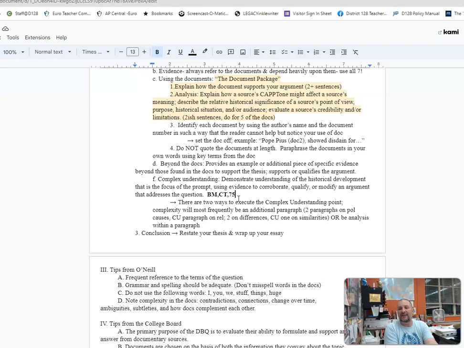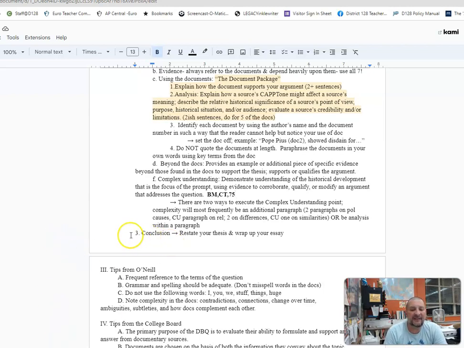Or if the question is, describe the similarities or differences between the Russian Revolution and the French Revolution, you're going to have 2 paragraphs on the differences and 1 saying, here are the similarities. Now, the other way is that it could be analysis within the paragraphs. You could be building that within paragraphs. I think you'll often see that more with the thematic or the connections, although both thematic and connections can be a separate paragraph also. I don't think it's impossible to do within your body paragraphs. I just think it's more challenging.